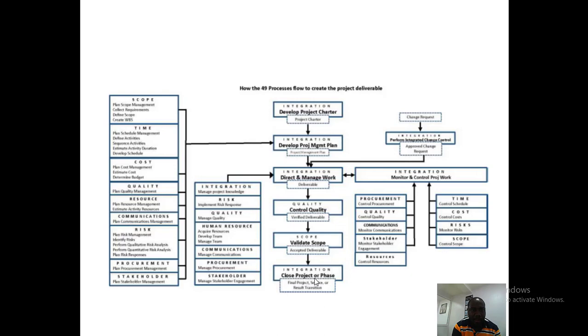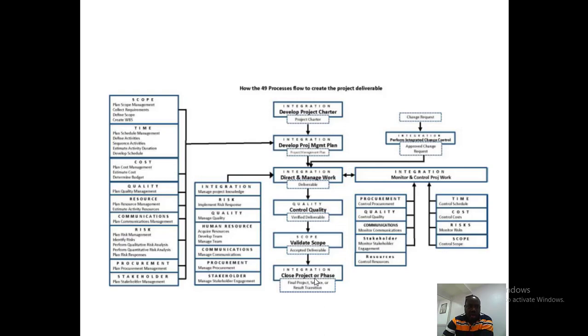Okay, now you have to plan your schedule management. You have to define the activities. You have to sequence the activities. What do I need to do first when I want to paint? What are the things I need to do? I need to remove furniture. I need to buy paint. I need to clear out what is there. So all those activities that you carry out to achieve that painting, you have to sequence them, and you have to estimate the duration that it will take you to paint that room. Then when you are done, just prepare a schedule. I want to use 2 days to get this room painted.